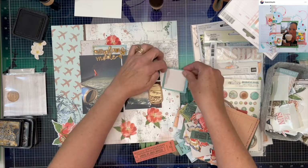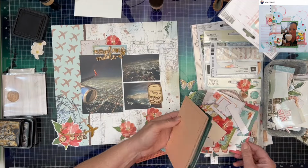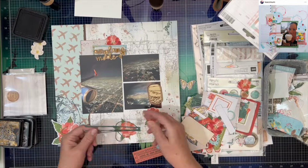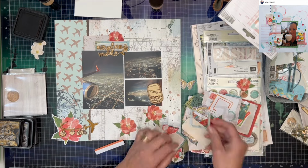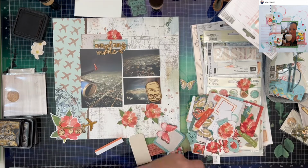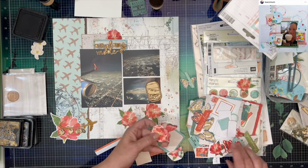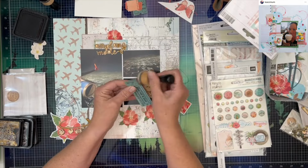And if you missed yesterday's video, I shared the album that we made in class. I didn't share how to make the album or anything, I just shared what was made with the photos in it and everything. It was an album flip through. And then for the rest of this month, I'm going to create as many days as I can, but they are all going to be cruise related layouts.